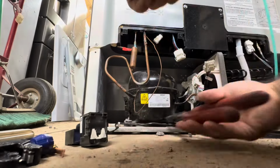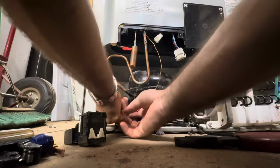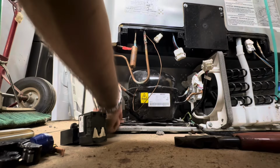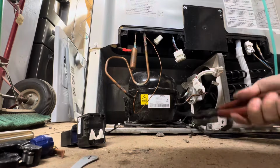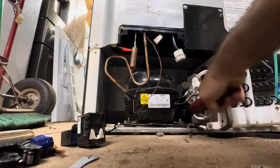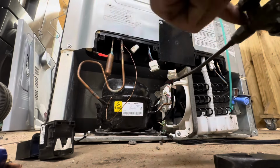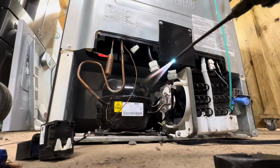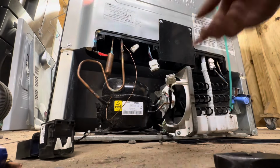Yeah, we're just getting ready to pull that compressor, getting the feet off of there. This one has the straps, so you just straighten the tabs out and you twist the straps and they come right off. All right, time to light it up like a potbelly stove. Just gonna pull all the lines out real quick.